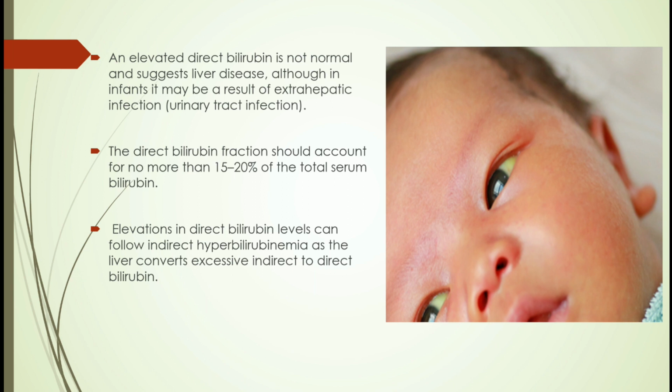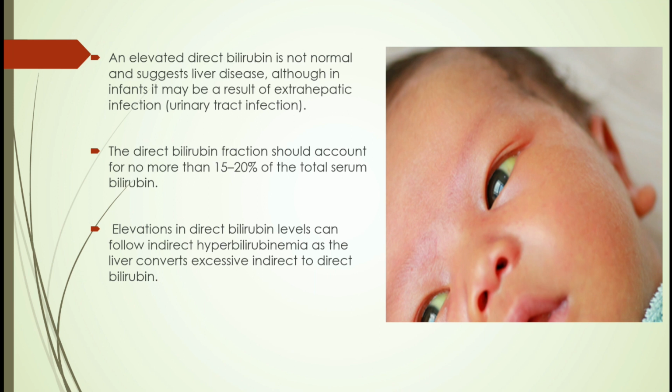An elevated direct bilirubin is not normal. It is never normal, even in the first 10 days of life, right? And it suggests a liver disease, although in infants it may be a result of extrahepatic infection like urinary tract infections. We must evaluate the child for other diseases. It may be hepatic or extrahepatic, but we must evaluate the elevation of direct bilirubin in a newborn infant.